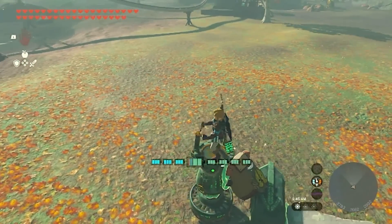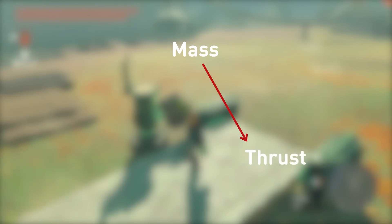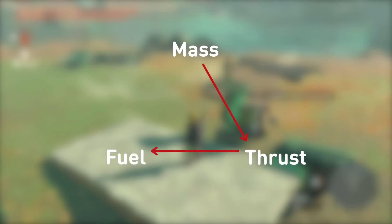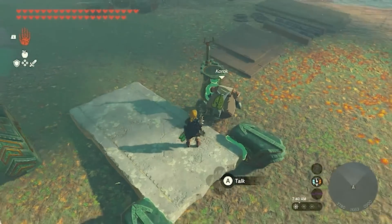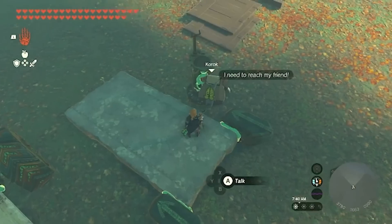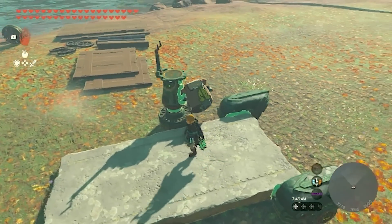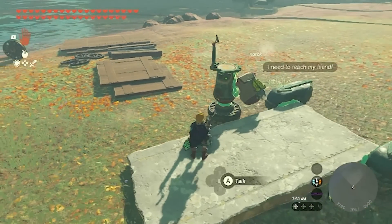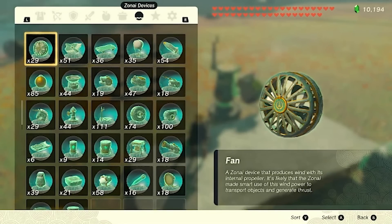I think we need more fans — the device is too heavy. The more weight you add to your thing, the more thrust it needs. The more thrust it needs, the more fuel it needs. Therefore, you put more fuel on the thing and now you have more weight and therefore you need more thrust. The beautiful thing about Zonai technology is the fuel source — the energy — is weightless. So we've removed one part of the rocket equation, so we can just slap more thrust on this bad boy and it'll go up.